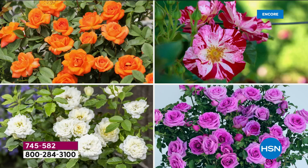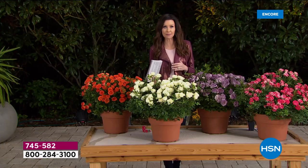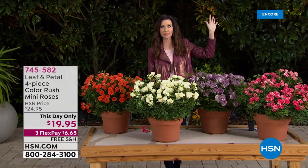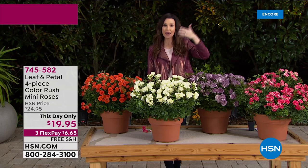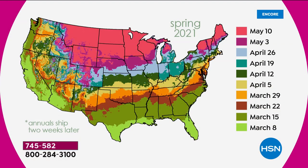You're getting four different colors — I love the orange one. They're so corally orange, a really pretty and unique shade for your garden. Also the speckled one is really unique and looks so pretty in arrangements. They are so beautiful. You're getting all four varieties at $5 each. When to plant them, where to plant them — Leaf and Petal does all the guesswork and all the expertise for you. We have a zone map if you want to get an idea of when you'll be planting.